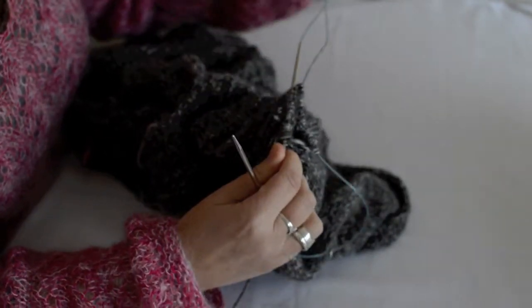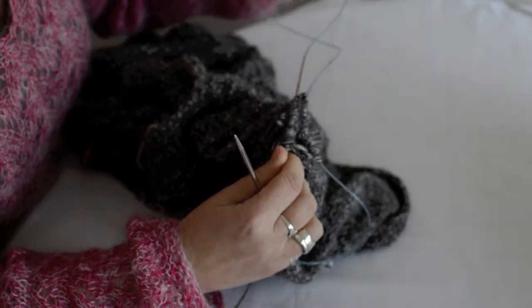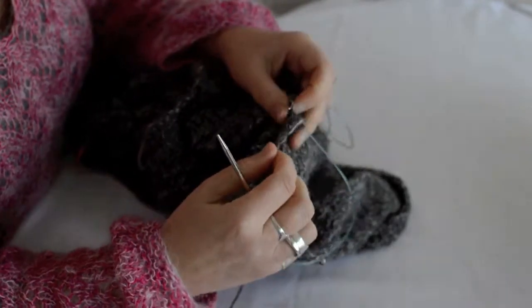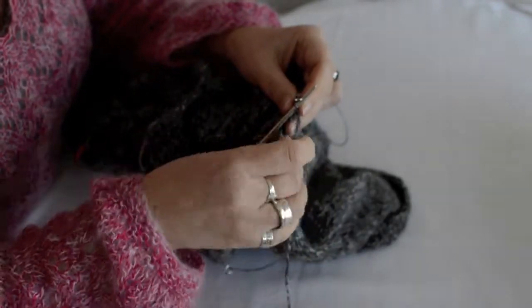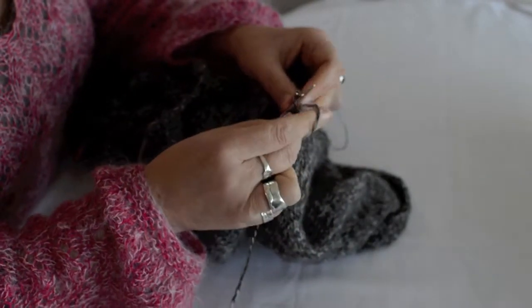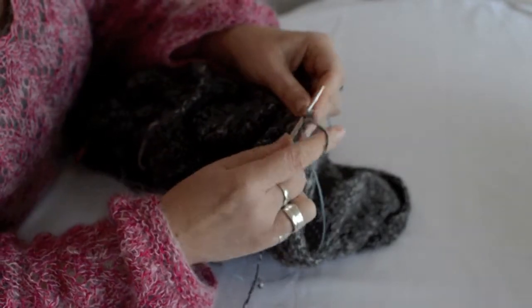So here we are, loop of cable halfway around with no stitch marker, loop of cable at the beginning with a stitch marker, now onto the back because we're going to knit. Pull that somewhat tightly and then carry on.